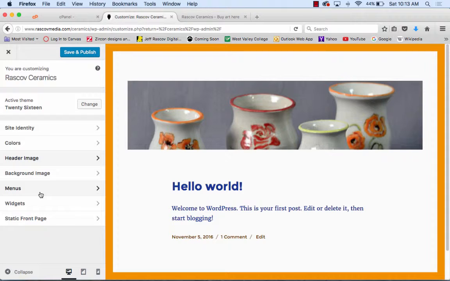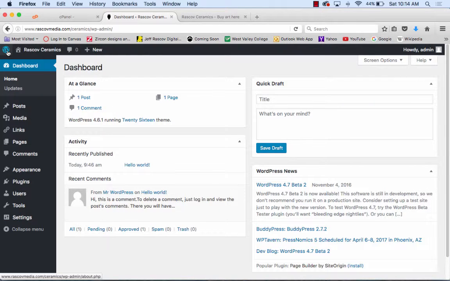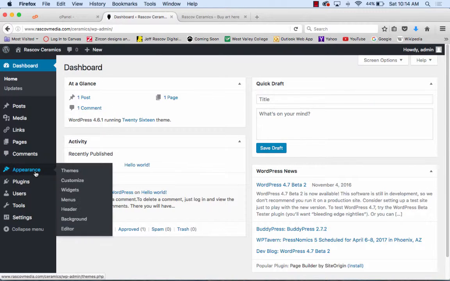And then we don't have any menus yet, so I'm not even going to go into menus. Do you remember last class when we made sites? I made the sites first, and then I made the menu, right? So we might need to go and do that first. I found that the easiest way to make your pages is to make default pages, or dummy pages, we would call them, of some kind, and then go and make your menu later. And then, of course, your front page, which I don't have yet either. So some things you might not need to do in there yet, and I'm going to save and publish. And I'm going to close this and go back to the dashboard. Again, that was all underneath Customize.